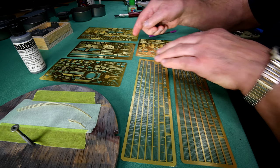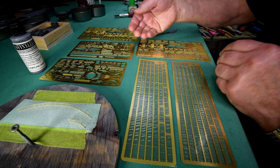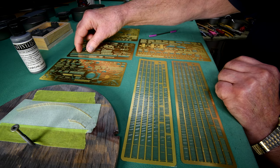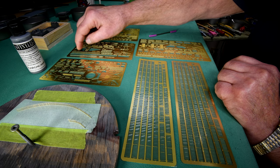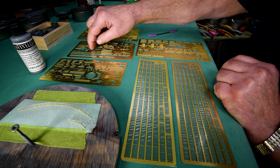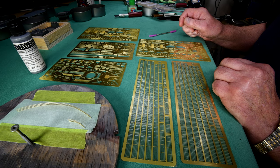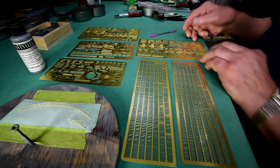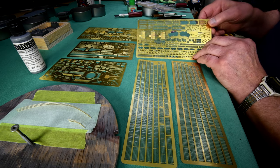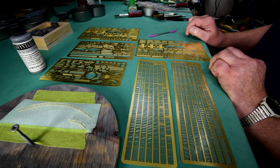Now what I did notice, though, was when I tried to put this sheet back into its plastic sleeve, the railing does not go all the way back down. It doesn't stick back down on the paper that's underneath there that you can't see. Sticky paper. Anyway, this stuff. What do I do here?